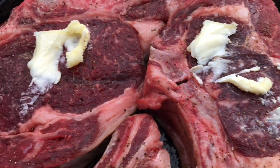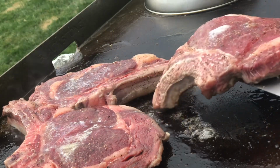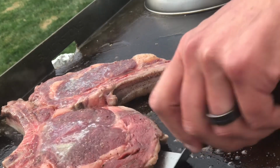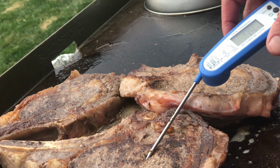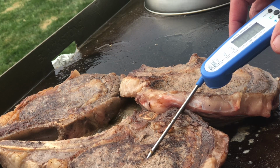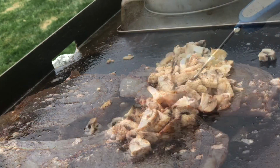Hey guys, so I did put the mushrooms on one side, and I covered the steaks for a little bit. So you do want to cover your steaks. And what we're looking for is about medium rare. So I'm looking for 125 to 130. So I'm taking temperature now. And you can hear the dogs in the background too, as well as the sizzle. And we're looking pretty close.